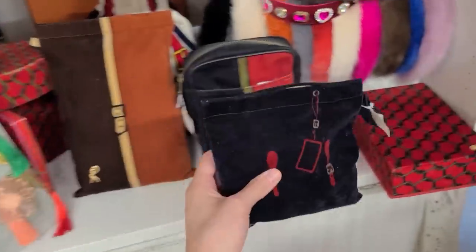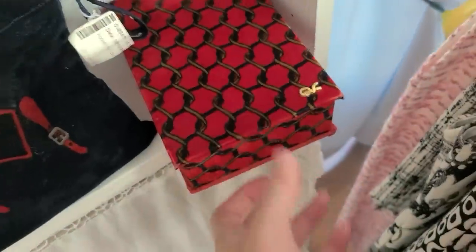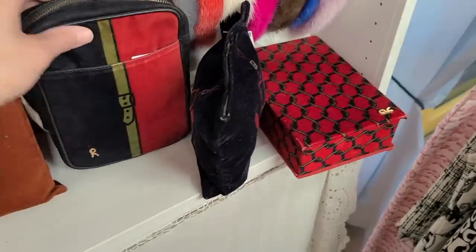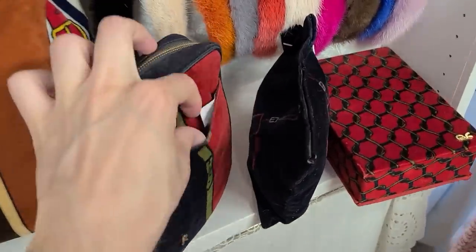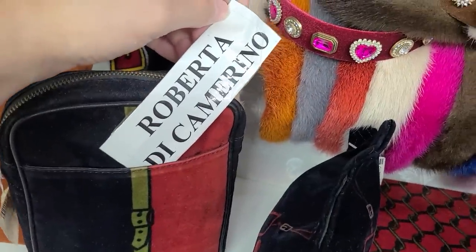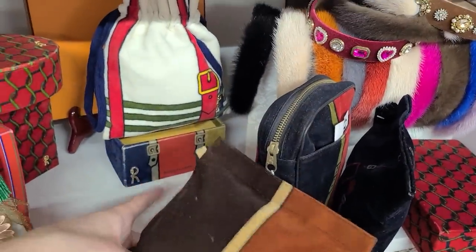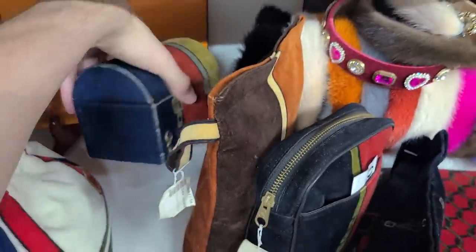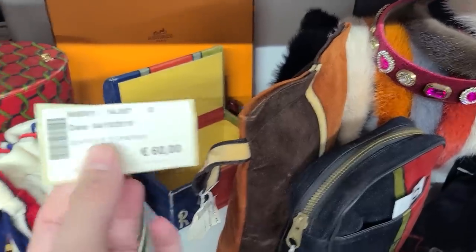I've never really heard of them before but they are — let's see — Roberta di Camerino. Here's this box, 55 euro, it's like a suede kind of material, like a velvet actually. They're like velvet. This little bag is adorable for 120 euro. Oh that's cute, that's great. There's the name — Roberta di Camerino. That's beautiful. All these little satchels. Oh this trunk — the trunk is cute! It's so pretty, but it's round and I don't have space. I like that trunk. How much? 60 euro. She's had this since 2018!